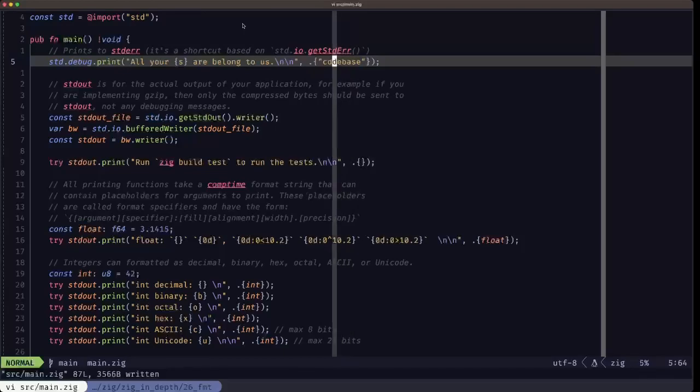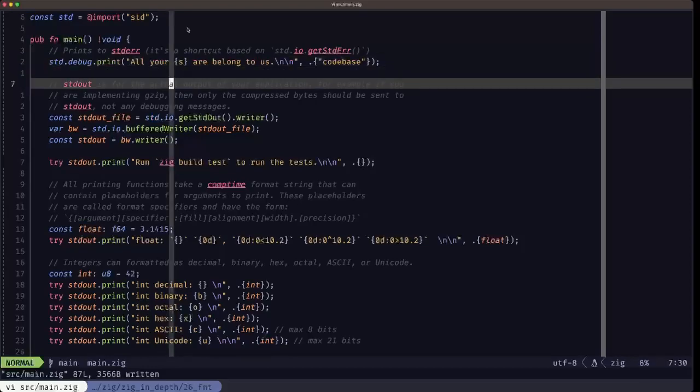And these arguments have to match up with the placeholders that you have in your format string, okay? Here, the placeholder is curly brace S, okay? Which is what's known as a format specifier for anything that's a slice. We're going to see that in a while, okay? So here we're basically printing out just one argument, which is a string literal that we have right here. And that's basically it for debug print.